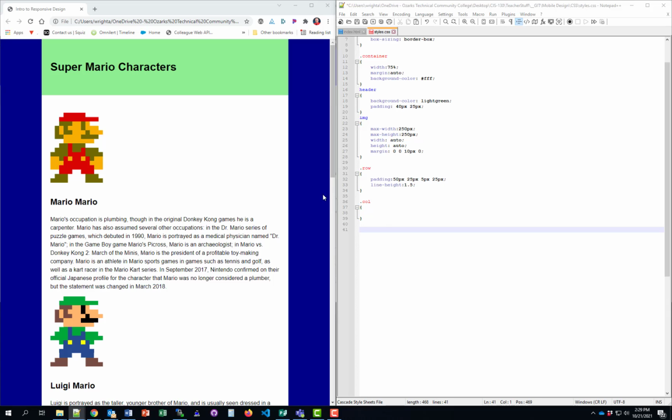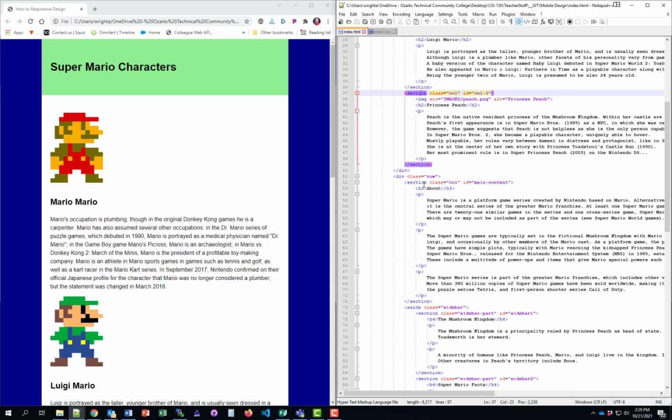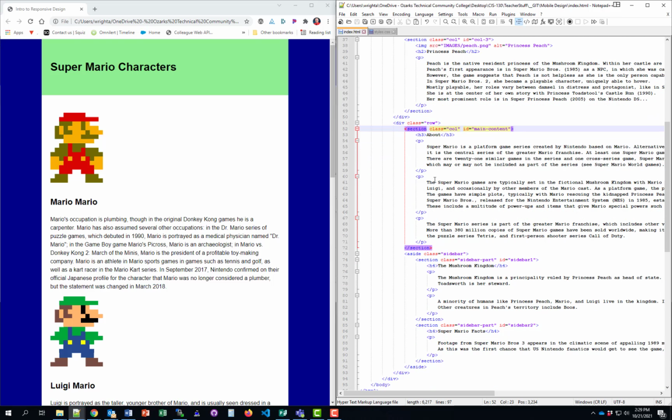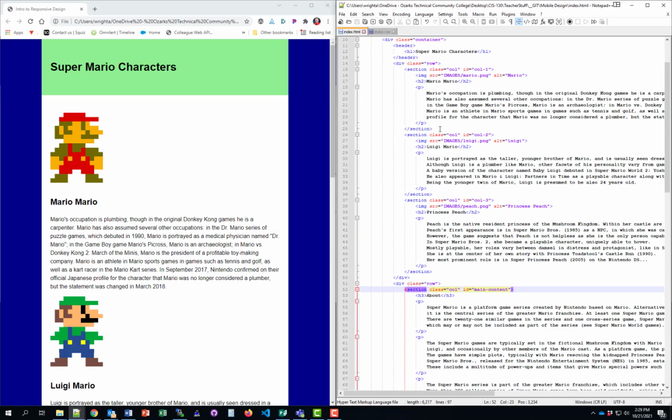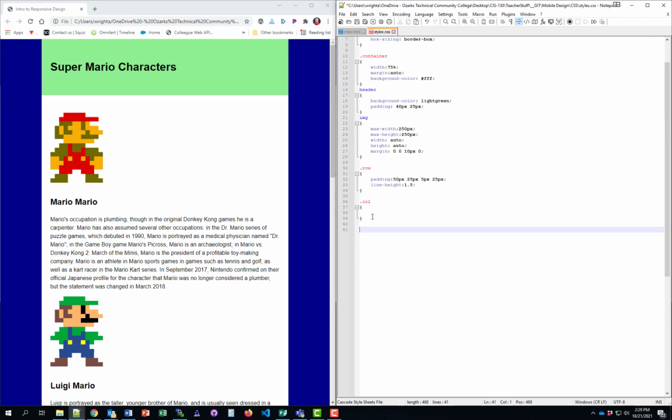So here, when we come back to the HTML, we have a lot of things with the class of column. We have these 3 sections, but we also have some additional sections down here that have some columns on them. So I want to style these 3 that have the images and text in them and wait to style the others.